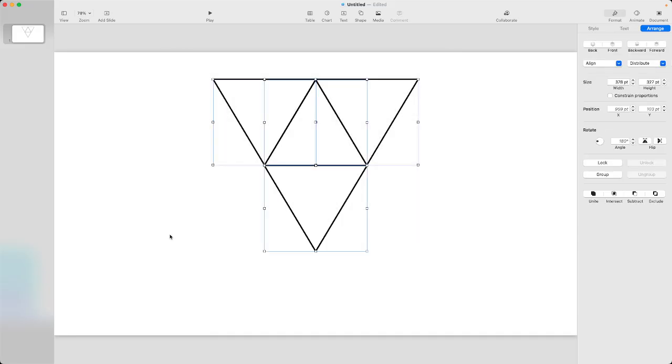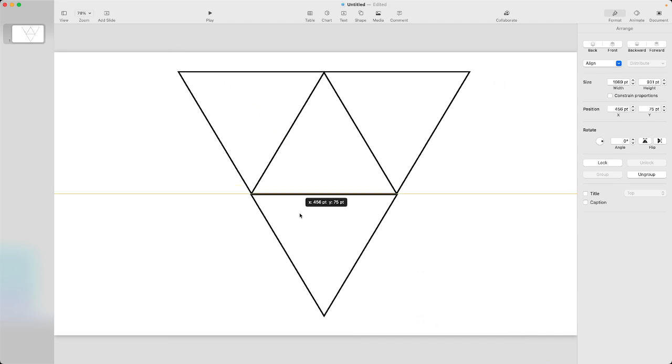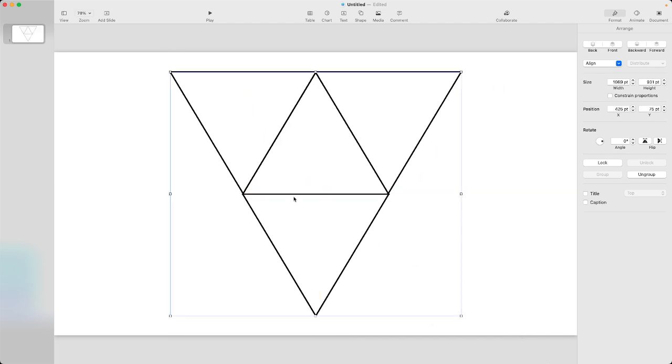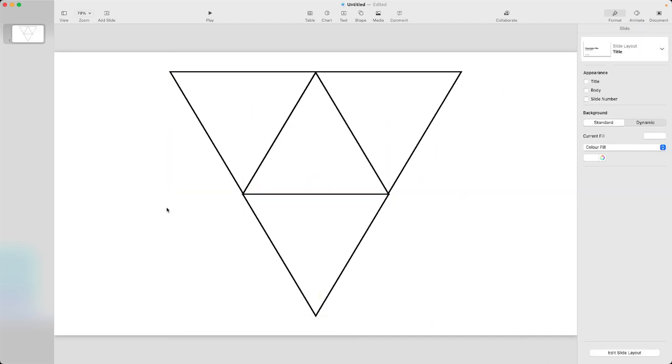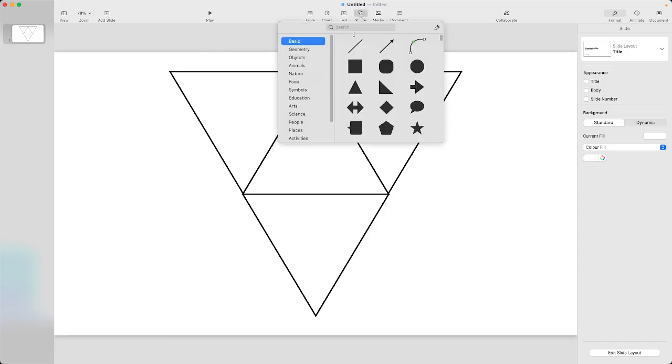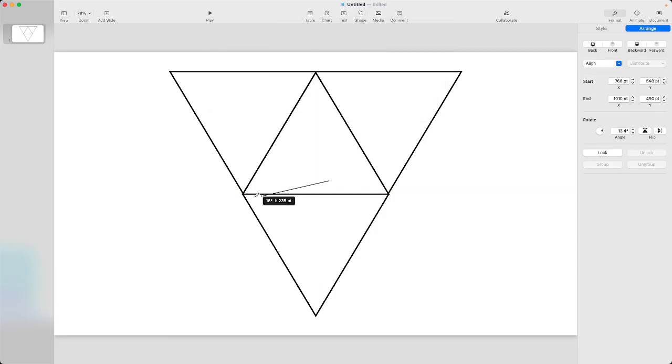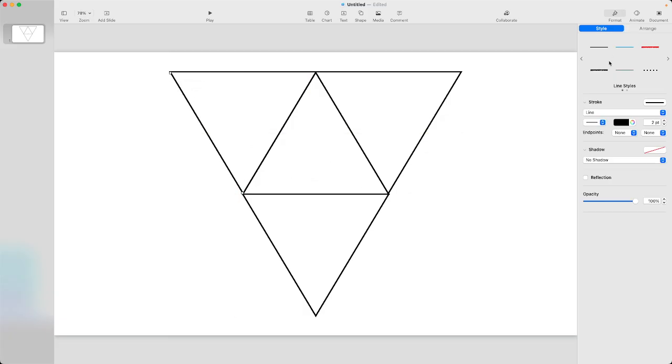This is good enough. So to make this kind of fill the screen a bit more, I'm going to do this, ungroup that back off again. And then, yeah, so the lines that we need are going to go from sort of this corner point up to here. And I can make it be a slightly different colour just so I can see a bit better what I'm doing.